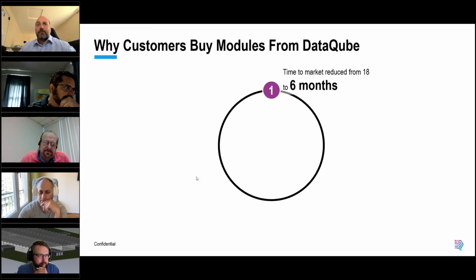Why do people buy from us? So we're quick. Right, our time to market is 6 months from purchase order to delivery. That's delivery, installed, commissioned, handed over, and fully operational. The closer we are to our manufacturing facilities, we can do that quicker and smaller units. But obviously, as we start scaling up to larger deployments, then we're at our 6-month timeline.